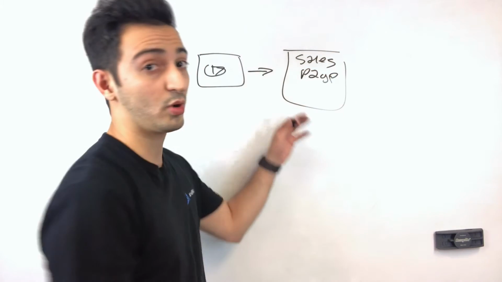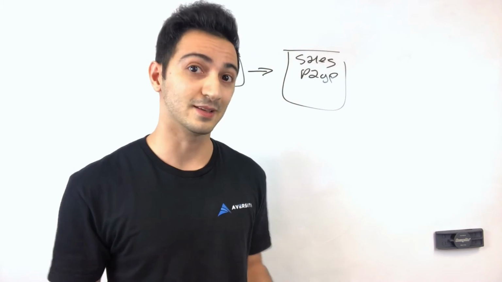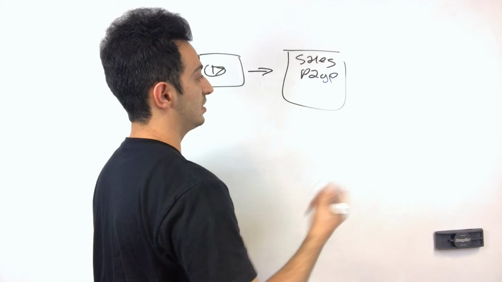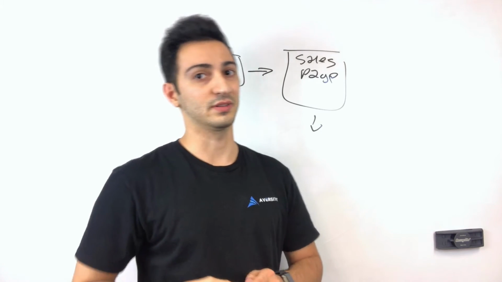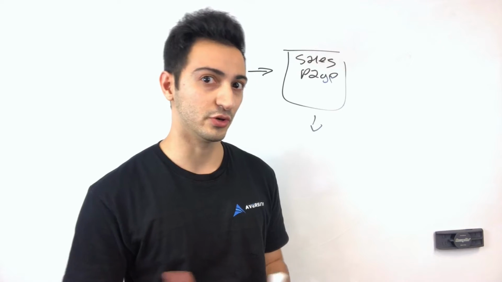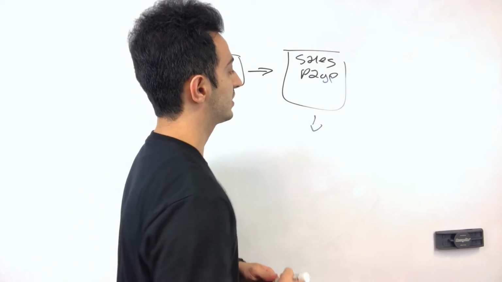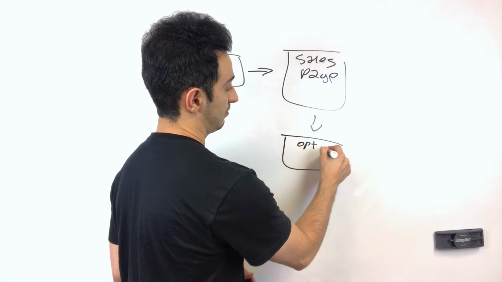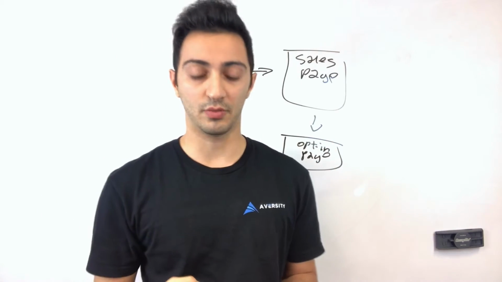Now if this is not possible, for example, if you're selling an affiliate product, you can't just put your affiliate link in there, right? That's going to get your account banned. So what you want to do is send them to an opt-in page, and that opt-in page is not really important. It plays a good role in that it filters your audience, people who are not interested. And this is going to be a single opt-in.